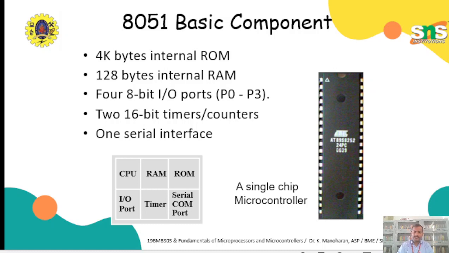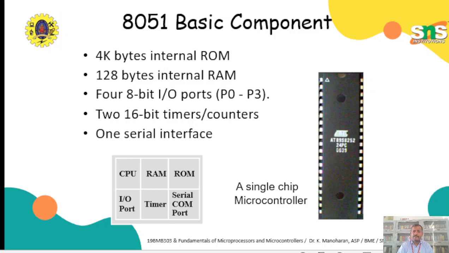If the program size is less than 4 kilobyte, we can use this internal ROM. Look at this internal RAM size: it is only 128 bytes, not kilobytes. Actually, this is 256 bytes in total. The first 128 bytes are general purpose. The remaining 128 bytes are reserved for SFRs and other internal calculations.